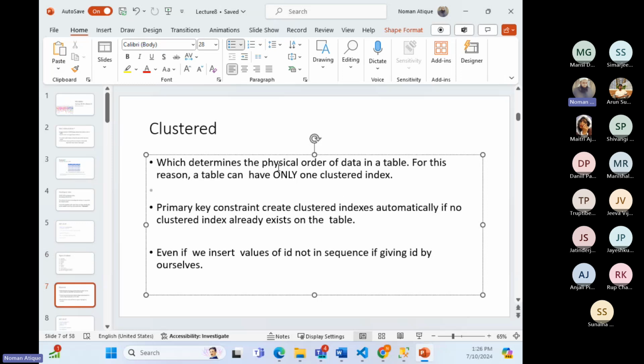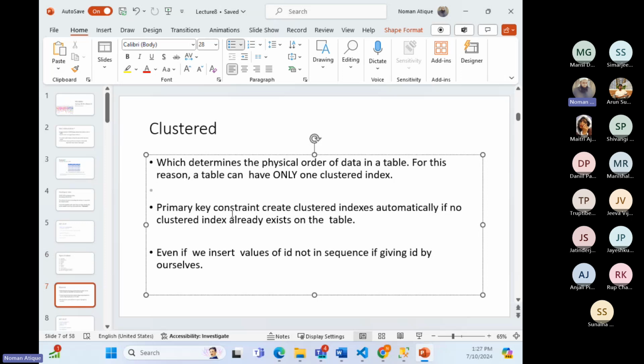So we'll talk about that one. But anyhow, it determines the physical order of the data in a table. So all the physical order of the table is called the clustered index, and the point to remember is that there will be only one clustered index per table.